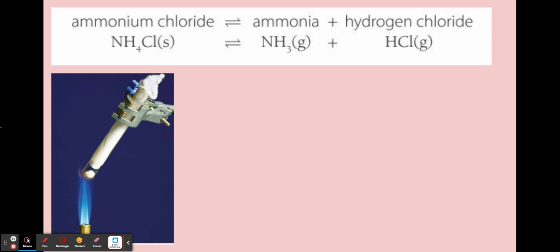Here's an example of a reversible reaction that you may have done in class. When you heat ammonium chloride, it becomes ammonia and hydrogen chloride. And when the ammonia and hydrogen chloride cool down, they turn back into ammonium chloride. So the reaction goes both ways. If I want it to go to the right, we'd say go forwards, then I need to put heat in. And to make it go to the left, to reverse, the reactants on this side have to cool down.